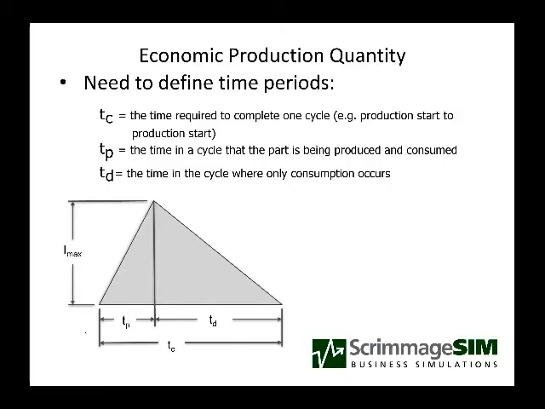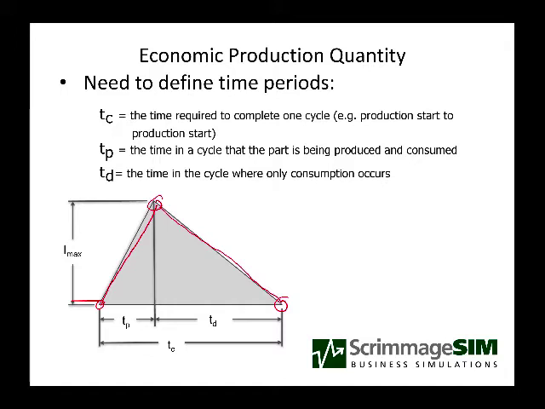In the economic production quantity problem, machines are run intermittently. Theoretically, inventory is at 0 when the production process starts, and inventory is built to a maximum level. At that point, the machine is turned off, and this maximum inventory is used to satisfy demand until the inventory gets back down to 0 and the process is started again.